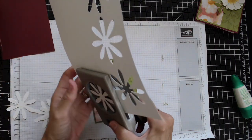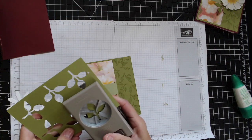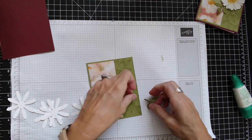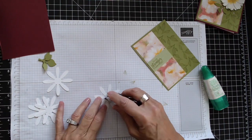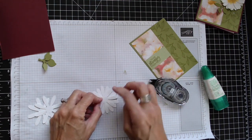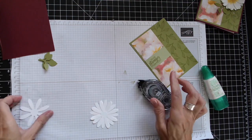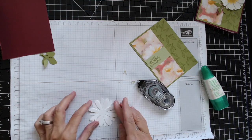One more. Then I'm going to cut out two sets of leaves from the Pear Pizazz and put them off to the side. I'm going to use snail adhesive to put these together — just put a little bit here and then layer this on top. It's okay if it's not perfect because I'm going to do four layers total. I wanted it to be a really full flower.